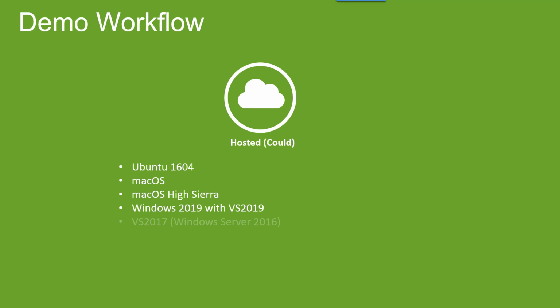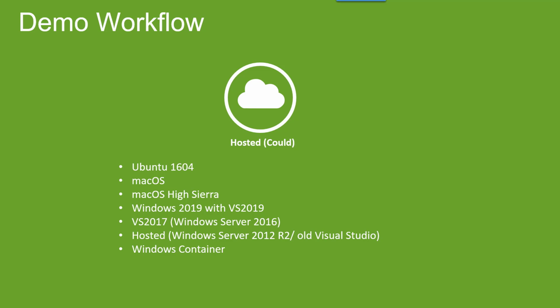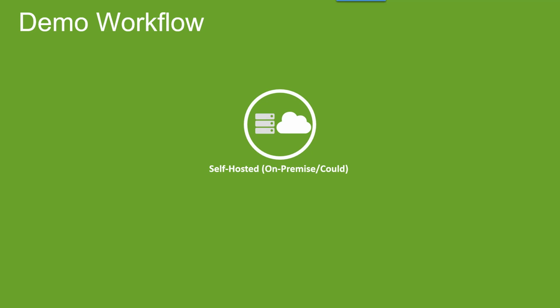So let's see what we'll see in the demo. First, we will see what the existing images are on the hosted cloud provided by Microsoft. These are ready-made images that are provided, and I just consume them. Then we will go to the self-hosted agent, and in this case I will use on-premises, because I will use my machine here to install the agent, not an agent on the cloud.